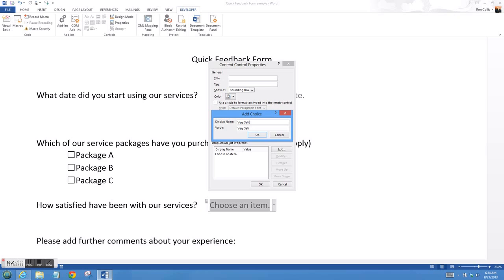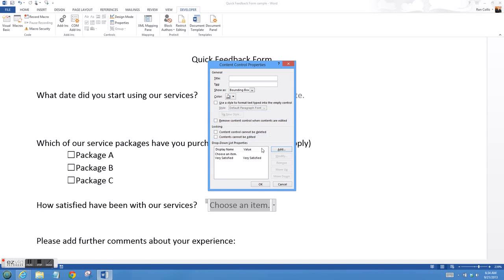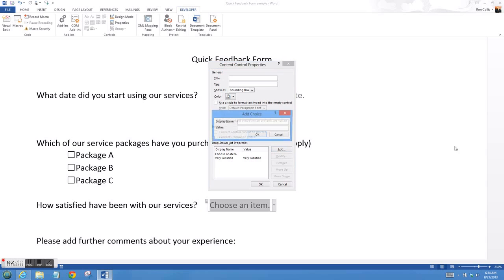For this, we're going to add each of the response options that we want to give our respondents in the lower boxes. So I've put very satisfied here. I click OK. I want to add another one. I think I'll say somewhat satisfied, and I'll type that in there, press OK, and spell things right.